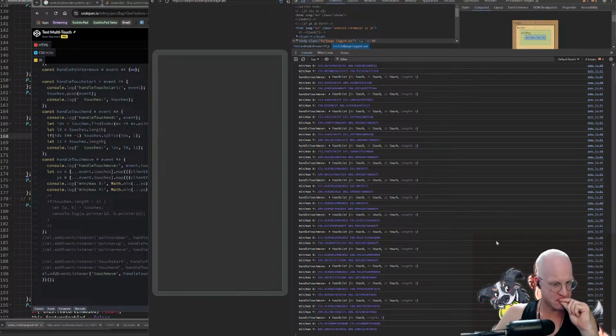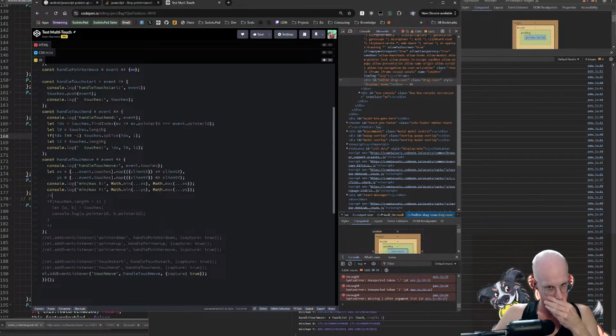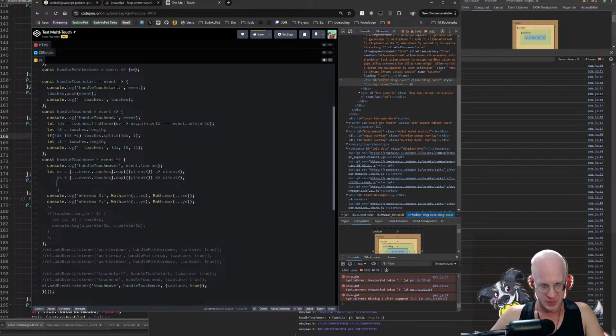Change in area? Not really. We want the diagonal length, right? We want how big of an area the fingers contain. All right, so the diagonal of the bounding box is... Okay, we'll just do a bounding box.